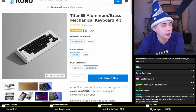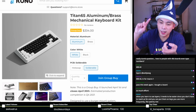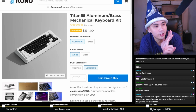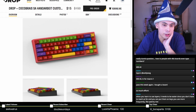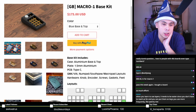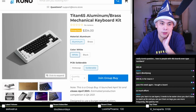So, I won't forget this week because I almost forgot last week again, but at the end of the ending group buys, I like to tabulate how much it would cost to join everything here. Just as a quick recap, if you wanted to buy every single group buy I talked about, every kit, every RAMA cap, every solvent cap, every desk mat in a key set, and all of the premium options, you'd be spending quite a lot. Stuff ending this week is JTK Avocado, SA Handarbeit, GMK Metropolis Round 2, GMK Blurple, GMK Fox, DCS Delftware, MG Fishing, the Macro 1 keyboard, the HB60, the RAMA M6C, the Hidari, the UTD360C, Titan65, and the MB44.